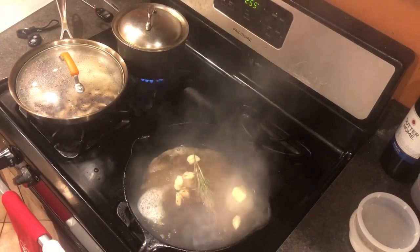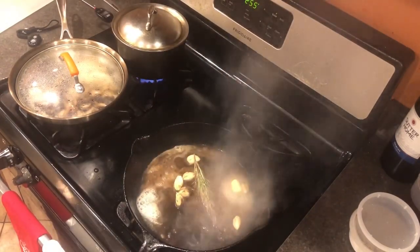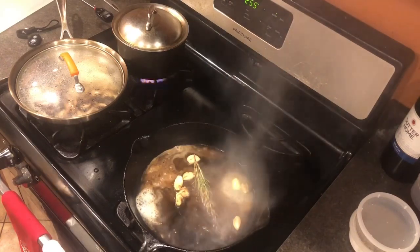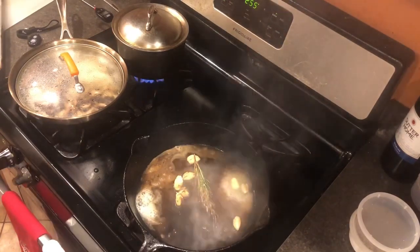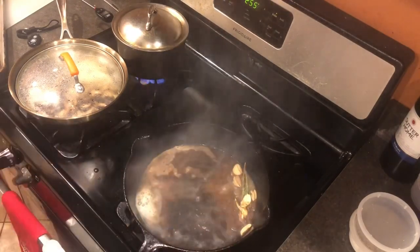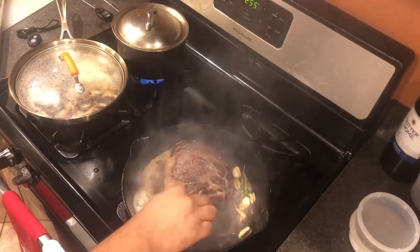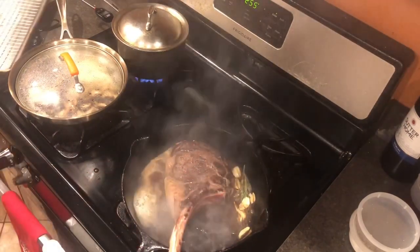Okay, here we go. Everybody to one side. Watch out. Here comes the star of the show. Bam. You hear that sizzle? Cowboy ribeye is in the house.